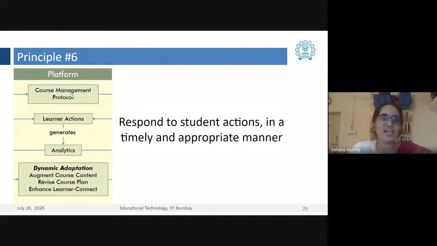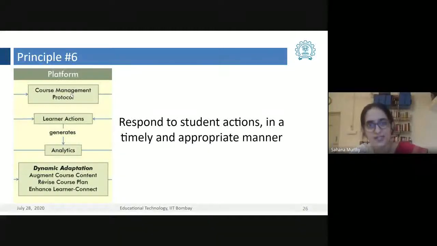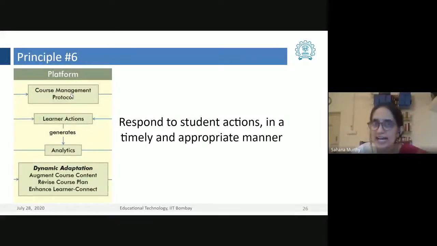Okay, the last principle is about responding to student actions. I'll just tell you what this means operationally. In a face-to-face class, we see our students at least 3 times a week. There is that interaction. In the online medium, you may have uploaded some materials and students may not have seen it. They may not even know something is uploaded. So as soon as you upload something, drop a quick post saying videos for this next topic have been uploaded, or 2 assignments have been uploaded, deadline is so and so. A day before the deadline, send a quick reminder.